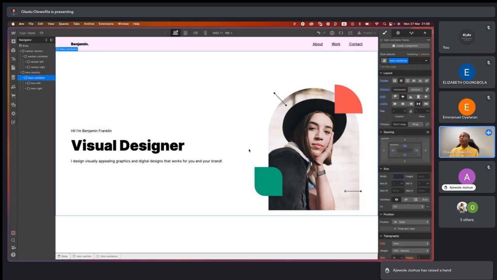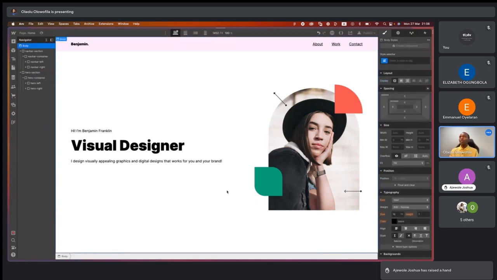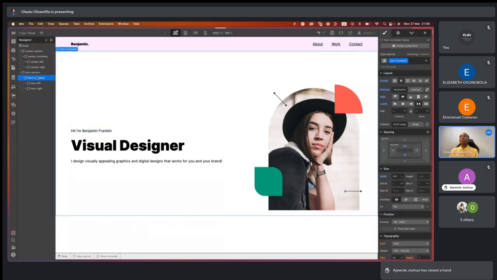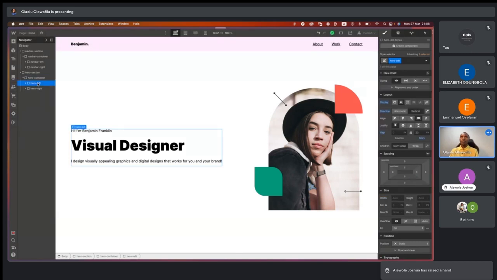The hero container, let's also give it 100%. Then each of the elements inside of the container, we are going to give it a percentage in terms of width. So for this, let's make this, say, 40%.